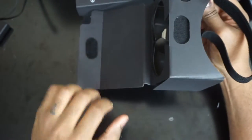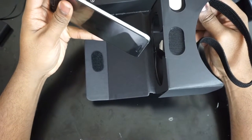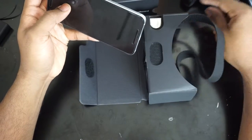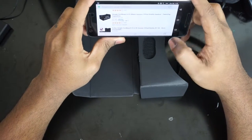Putting the phone in, like I said, I'm using my Nexus 6P. With this model, you want to make sure that you put it with the button side up so you're not resting it on the buttons. Let me turn it on. I love that fingerprint reader in the back.